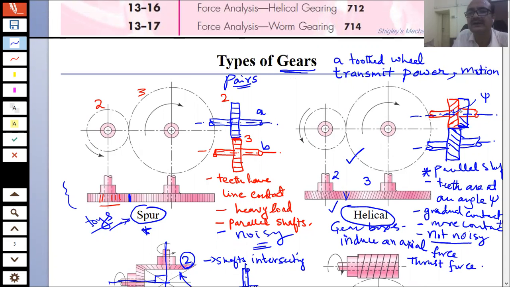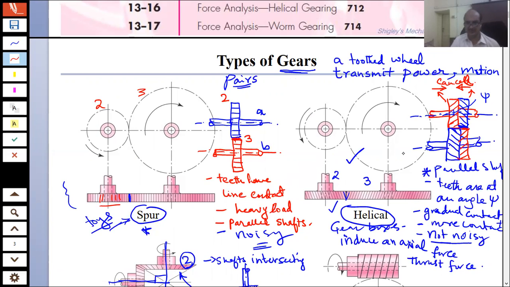So I can put another helical gear on this shaft, and then over here on this shaft, where the teeth are in the opposite direction. So if there is a thrust that is generated by this gear in this direction, another thrust will be generated by this gear in this direction, and it will cancel the effect of each other. It will cancel the effect of the thrust of each other.